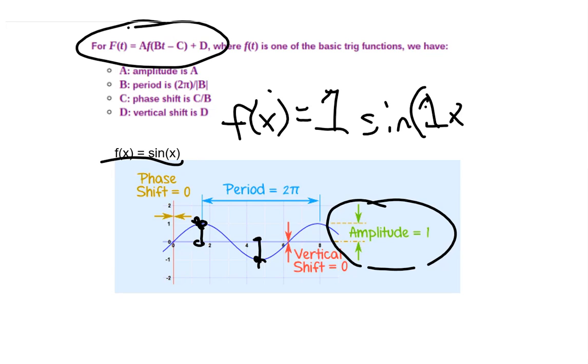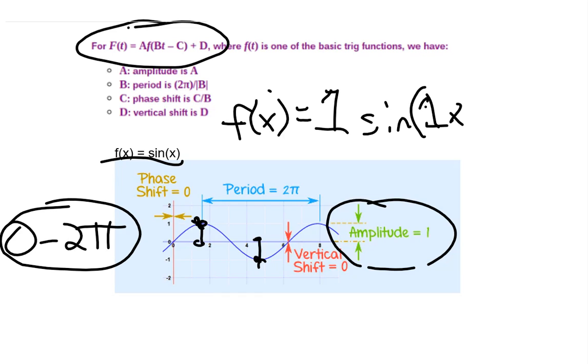And when we're talking about frequency, we're talking about in the range of 0 to 2 pi, or 1 complete rotation. Because remember, with our unit circle, 1 complete rotation was 360 degrees, or 2 pi. So we're talking about how many times this wavelength occurs from 0 to 2 pi. That is my b value. That is what is called my frequency.